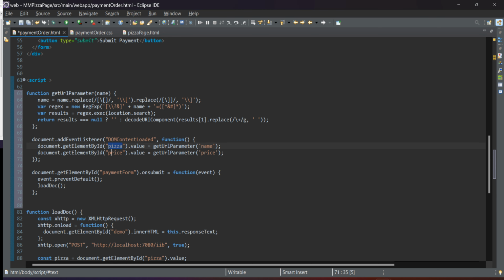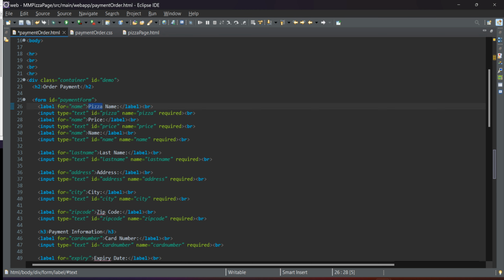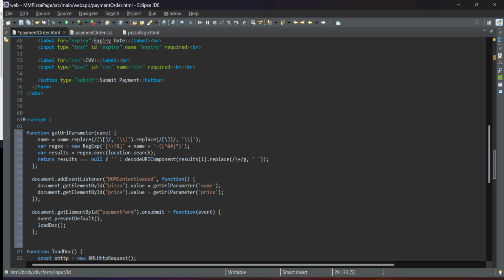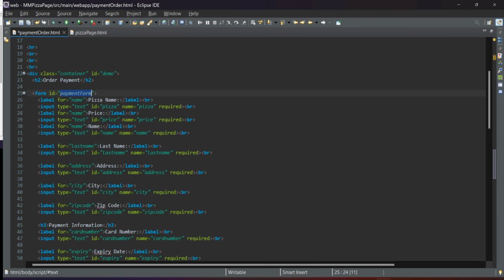This ID and name, these two come from the pizza and price value, because we get the value. You see the pizza and price value together, and we add it to our function right here, price and value. So right here what we did, this is the event listener for the form with the ID payment form. When submitted, this form data, we added right here.